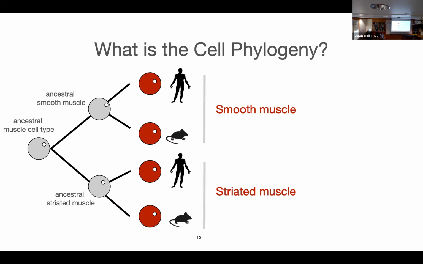So what is a cell phylogeny? A cell phylogeny is just like a species phylogeny, except the taxa are cells instead of species. It maps the evolutionary history between cell types, and it shows the pattern by which an extant cell type was inherited from an ancestral cell type that existed in an ancestral organism. So for example, when we say that muscle cells in a mouse and human are homologous, what we really mean is that on the cell phylogeny, they both descended from the same ancestral muscle cell type that existed in a common ancestor to mouse and humans.